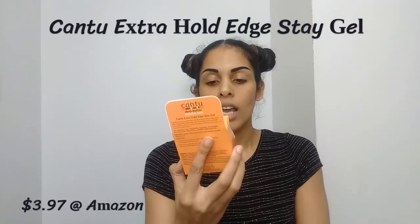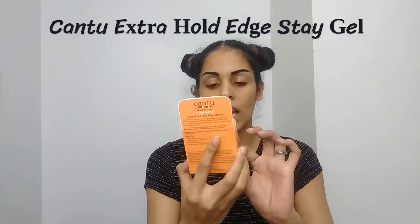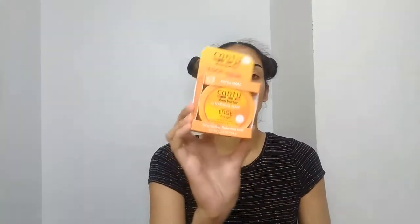This is the Cantu Shea Butter for Natural Hair Extra Hold Edge Stay Gel. Perfect for sleek, smooth styles and ponytails. No sulfates, silicones, gluten, or mineral oil. Long-lasting, flake-free hold. So, ooh, it smells super yummy. See, that's how it looks. Ooh, it actually feels almost like between a pomade and a wax, kind of.